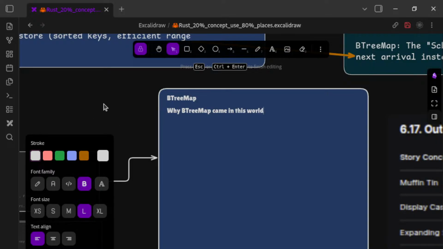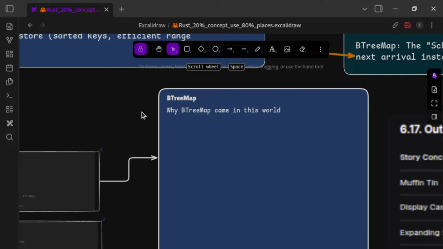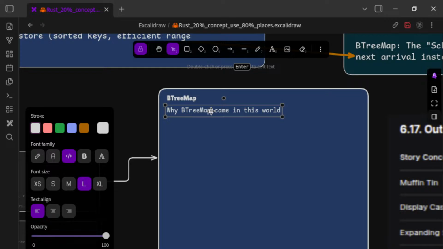So this is the core question, right? Why did BTreeMap come into this world?